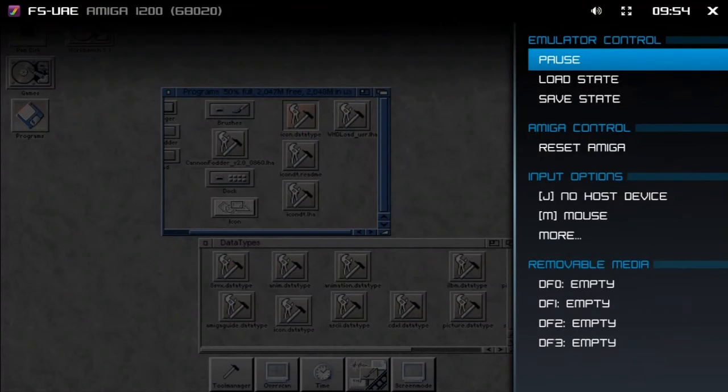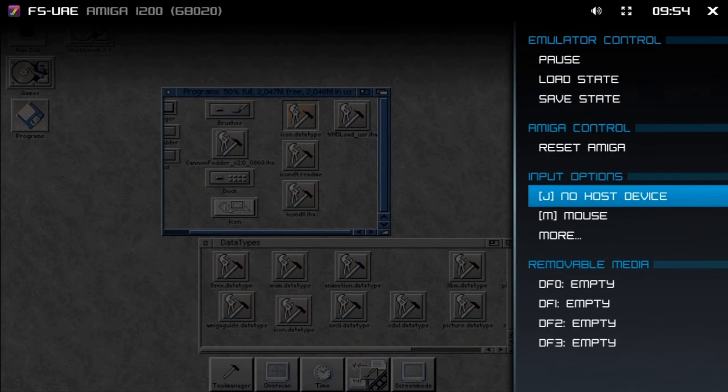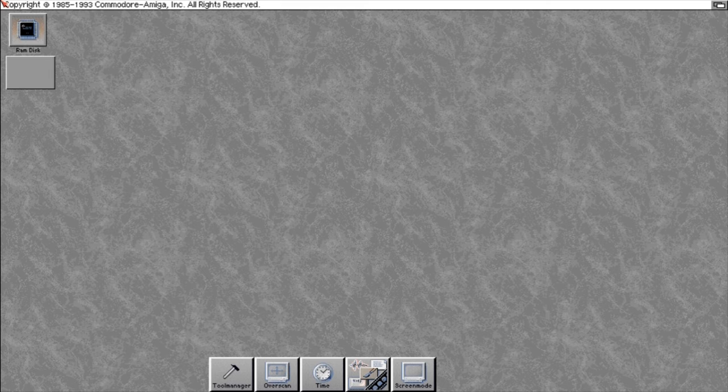So we just go up to the top, go to F12 and I'm going to just do a reset Amiga on soft reset. That's why I've pressed down, I think it's Control and the 2 Amiga keys, or Shift and the 2 Amiga keys, and that's just done a soft reset for us.